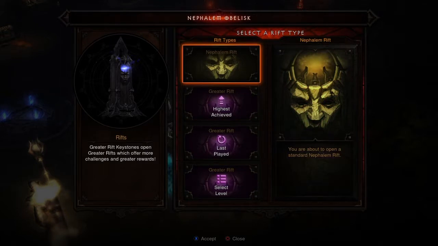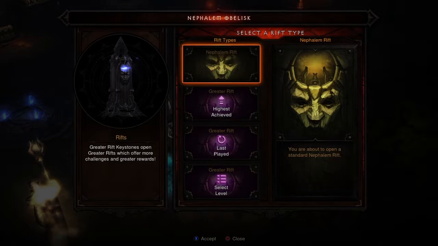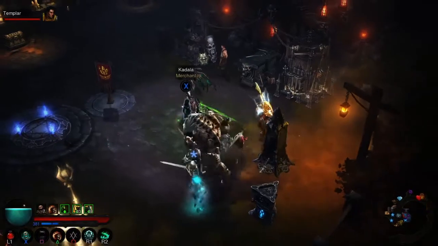Until you're level 70, you can access adventure mode at any level as long as you finish story mode. But you can't access greater rifts until you hit level 70. You only have normal rifts. And the difference is, a normal rift... Well, let me explain what rifts are first.